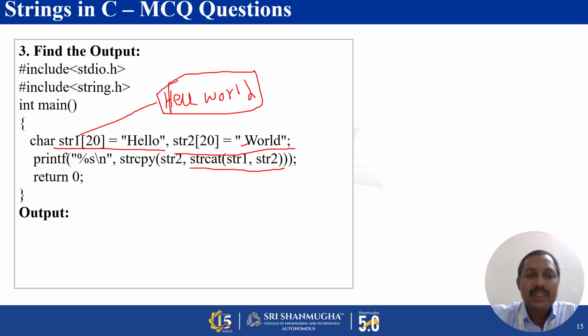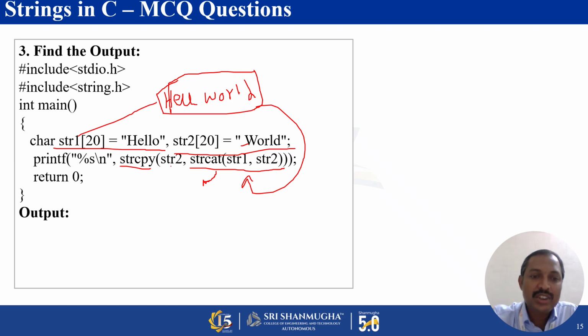After completing this operation, we are getting the string hello world. The next is strcpy of str2 comma this particular string. If you are performing a string copy, this is the source string and this is the destination string.